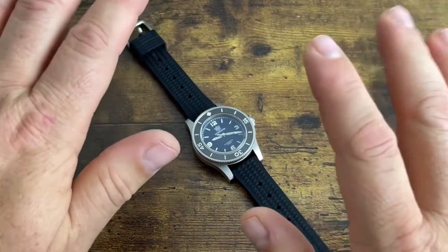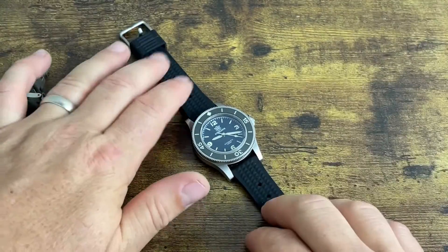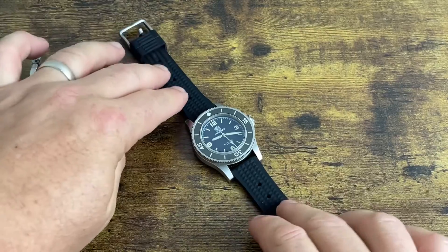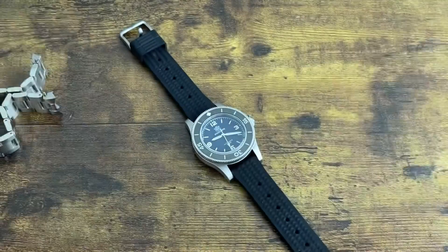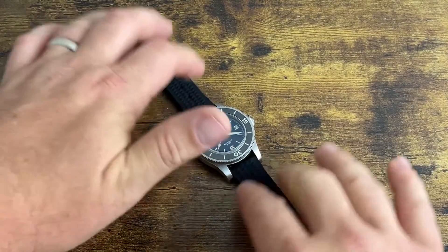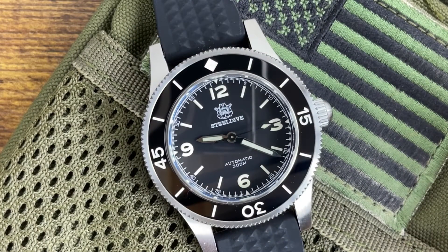The price I paid was $179. I'm filming this in June 2023 — I purchased it last summer but had a big move so a lot of my reviews got delayed. Now coming back to it, at first I was so angry about the bracelet I didn't want to mess with this watch. But I broke it out a couple weeks ago and it was almost like finding a hidden gem.